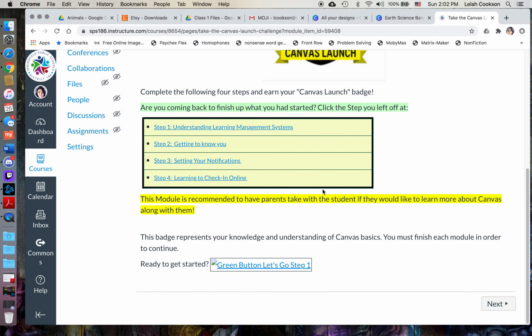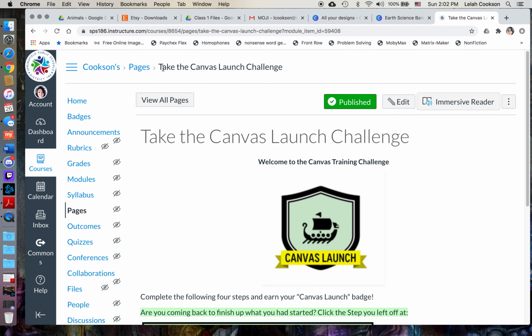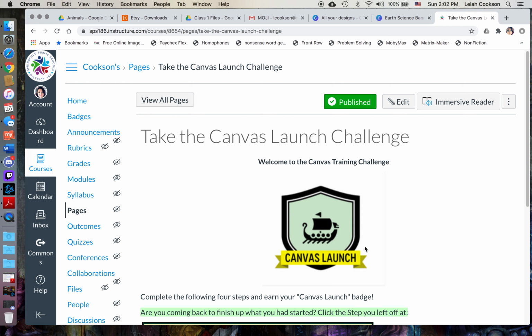So mine is linked straight to this first page that I have here on the outside button. I'll just make sure. Yep. So mine takes them right here instead of taking them through all of the modules that you see.